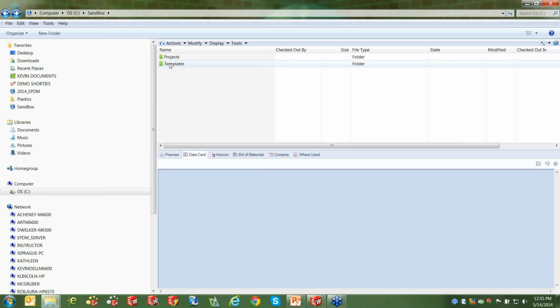Now in SOLIDWORKS, we have the same term, template, right? It means a part, assembly, or drawing that we copy and that gets used to start all new parts, assemblies, or drawings. So I need to create a SOLIDWORKS file that I can use for an Enterprise PDM template.